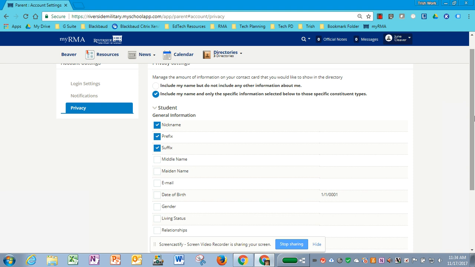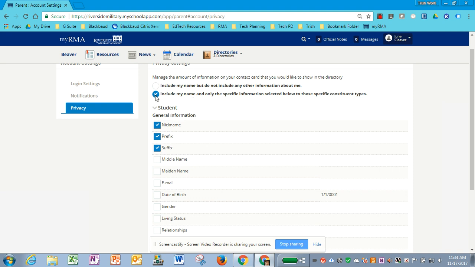Now, what you won't want to do is go in and start marking things like your birth date if we happen to have that on file. You wouldn't want students to be able to see that in their directory, so you wouldn't mark those options. So you're going to be checking here for items that are already marked that you might not want to have marked. Wouldn't suggest going in and marking additional items. We've tried to make sure that we keep your information as private as possible while still sharing information amongst our Riverside family that would be helpful.